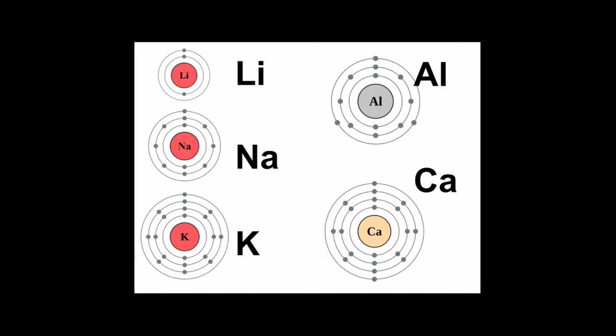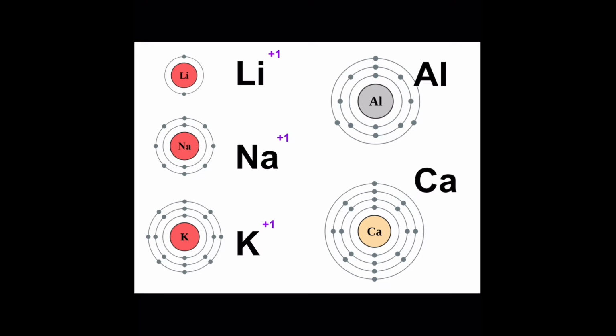Metals tend to lose electrons, and in doing so, they lose the entire valence shell. Lithium, after losing its valence electron, becomes an ion with the charge of +1. The radius of the ion is smaller than the radius of the atom because it's one less electron shell. Same happens to sodium and potassium as they become ions. They decrease in size in comparison to their original atoms.